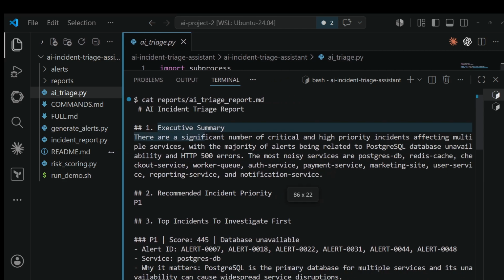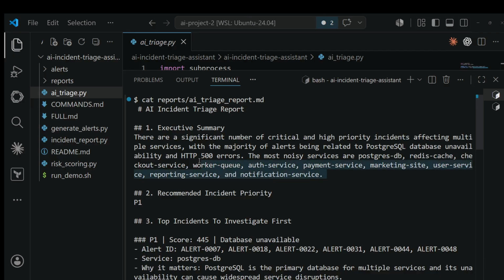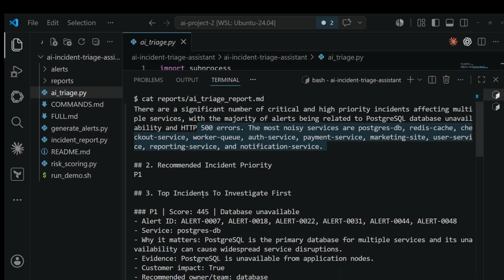There are a significant number of critical and high priority incidents affecting multiple services, with the majority of alerts being related to PostgreSQL database, HTTP 500 errors. Most noisy services are PostgreSQL, Redis cache, worker queue, auth service, payment service, marketing site. I can see multiple different services.